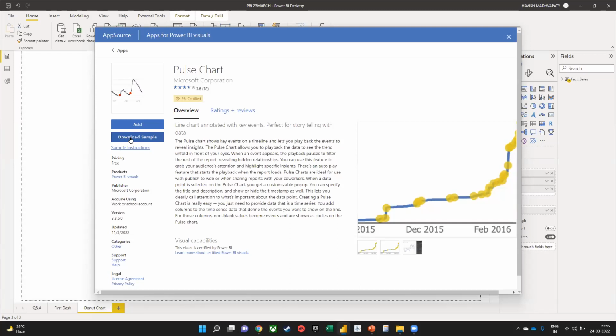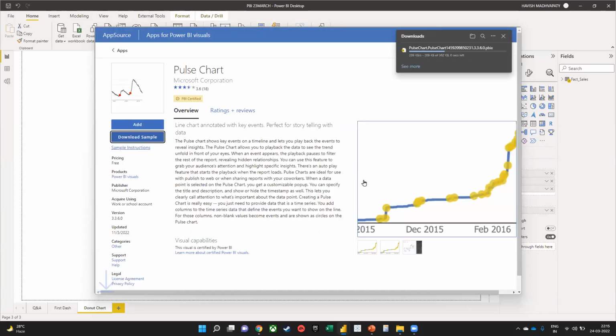So I will download the sample just to show it to you. And I will open the file. And my Power BI file is, okay, let it open first.